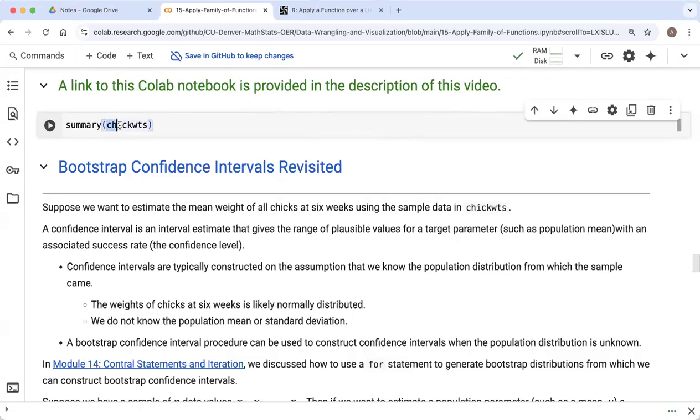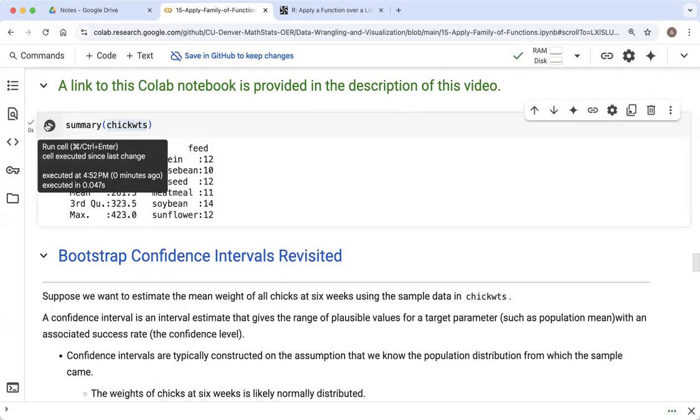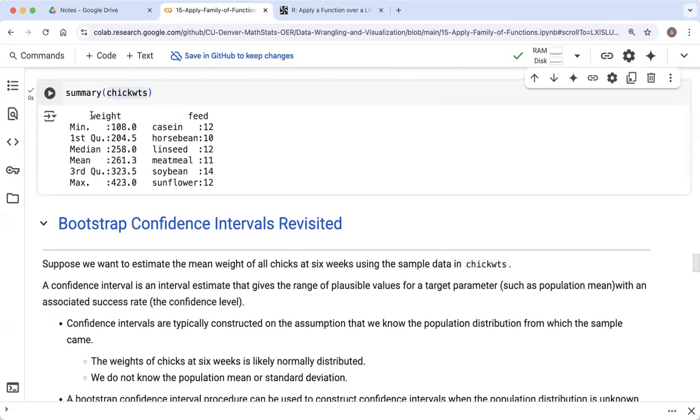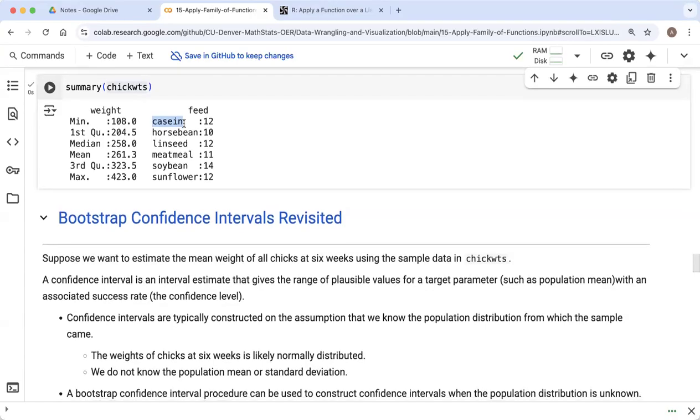So we're going to work with this data frame called chickwts. This is in base R, so I think it's in the datasets package that should already be installed and loaded. So if you run summary of chickwts, you should see a summary of the data frame. It has two variables, weight and feed. So it's recording the weight of chickens 6 weeks after they were born, based on which feed they received over the course of their life so far. So the chicks were split up into different feed groups. They received just one type of feed, and then they recorded their weights 6 weeks later.